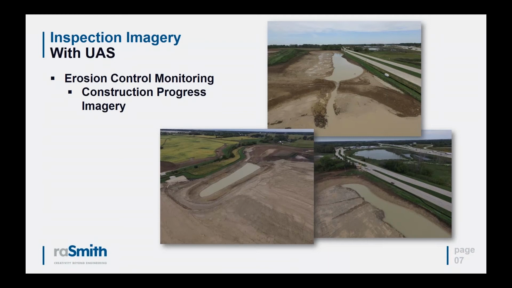So along with formal erosion control measure inspections, there's also the idea of using a drone to capture imagery that is just construction progress. And this is another site in which we have active grading taking place, and with all the rain that the state has seen over the last month or two especially, there's a lot of interest in how some of these measures are holding up.